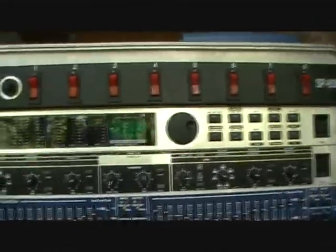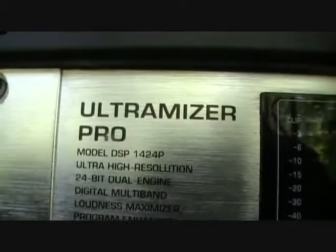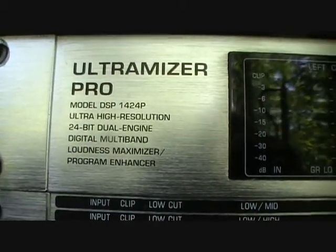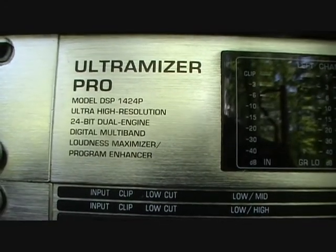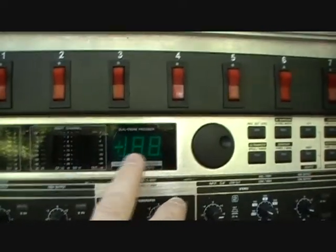As you can see, I got a switch panel just to take care of the power. This is the Ultramizer. It is a DSP 1424p, 24-bit dual engine digital multi-band, and it's a loudness maximizer and program enhancer, and I'm telling you, it definitely enhances. It's got an LCD display.